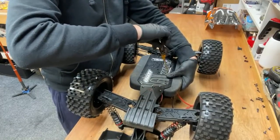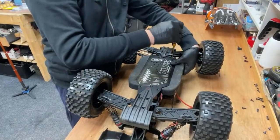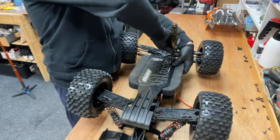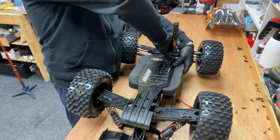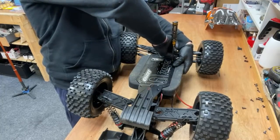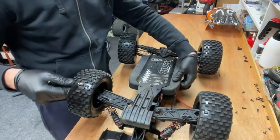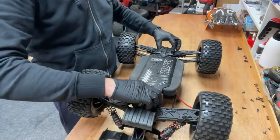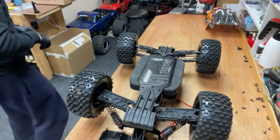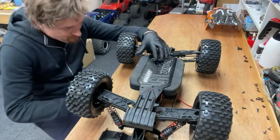Will you get Wide Max kit for your X-Max? Well, I've got it ordered, but it's so long-winded in the UK sometimes that we might not get hold of it for like another God knows how many months. Someone says it's an overpriced Banggood special. Oh, I've got an open mind to it all at the moment. At the moment, I'm pretty neutral. Let's see where that screw goes to. I'm pretty neutral at the minute.